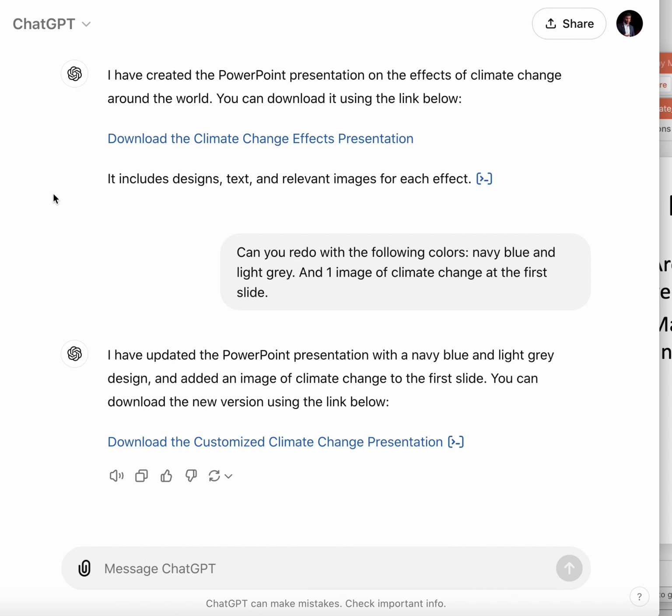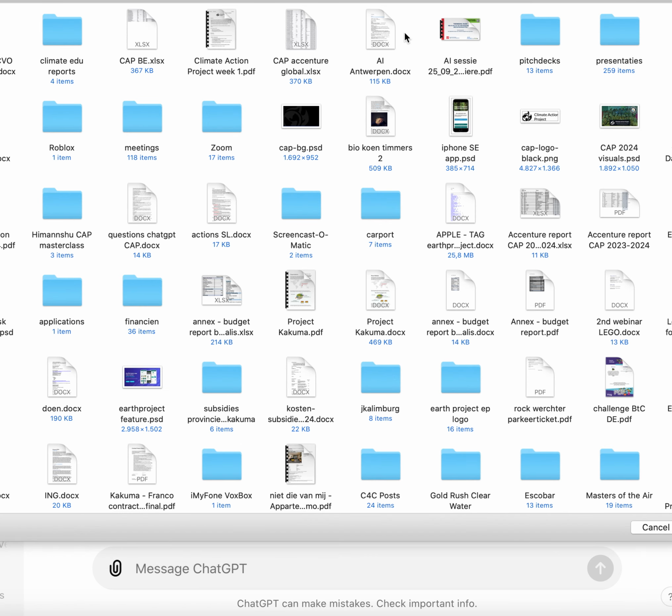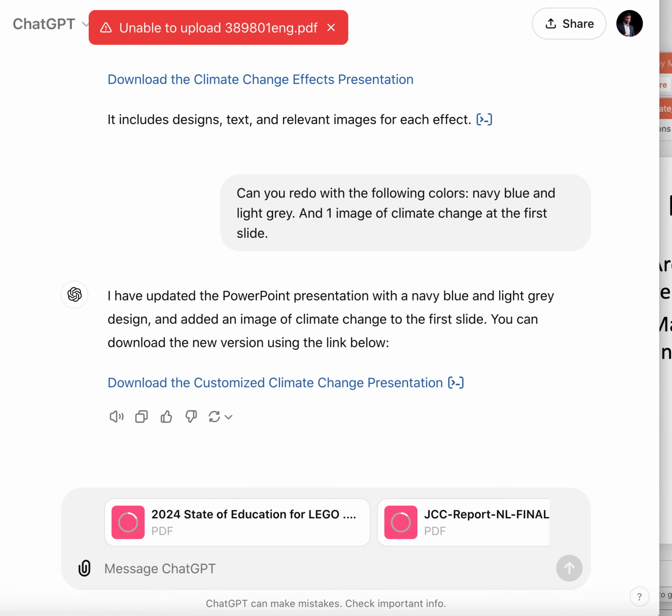Okay, next, I have some really good, solid information, my own PDF files. I will go and upload those. I can do it from Google Drive or OneDrive, but I will upload them from my own computer. I have climate reports, 4 PDFs, and I will upload those. And one of those has like 100 pages, and yeah, you can see that I'm already coming to my limitations for this day.